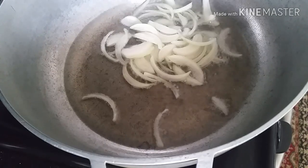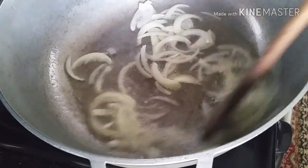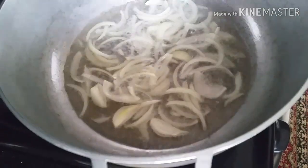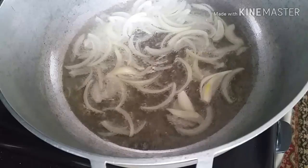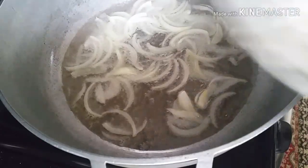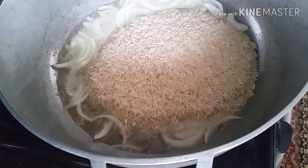I also allow it to cook for some seconds, about 50 seconds. Then now I add my washed rice. It's white long grain rice, already washed. Then add it inside. I stir them together.